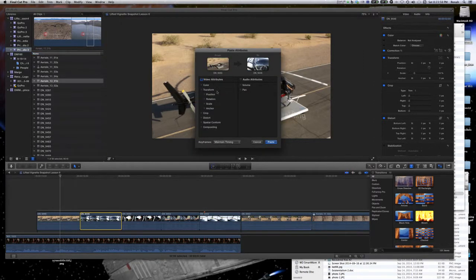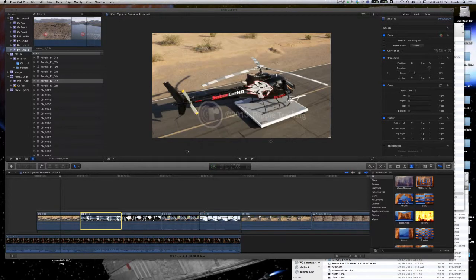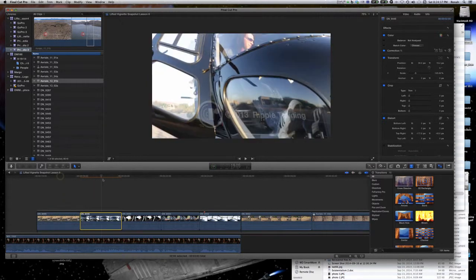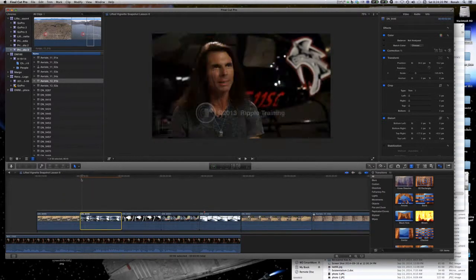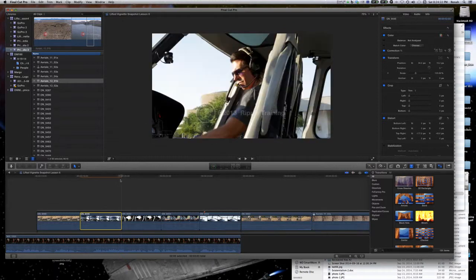This is going to ask me what I want to paste into this next clip. So if it's the color that I change, or if I transform something or change the size. All I did is change the opacity, or I can check all of them and hit paste into the next clip. So actually what it did is it pasted that opacity change in there.